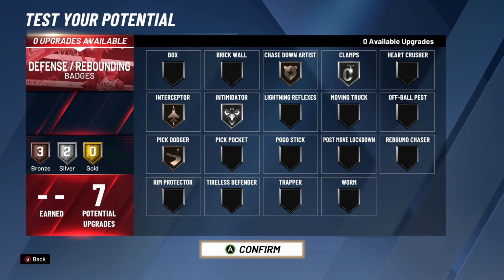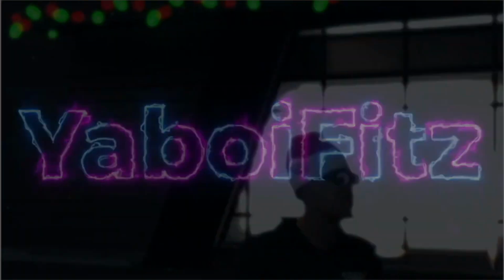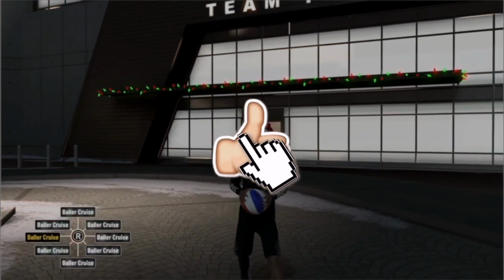Interceptor is going to help you be in those lanes as much as possible. Now you can be in the lanes without interceptor, but it's going to help you steal it instead of just tipping it so much. So yeah, this is the best slasher build, the most badge shooting guard build in the game.